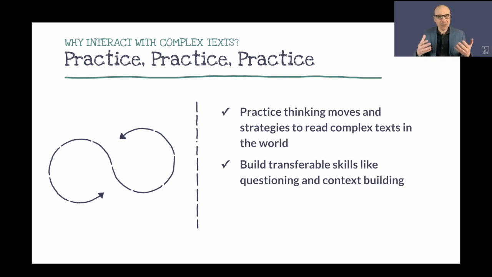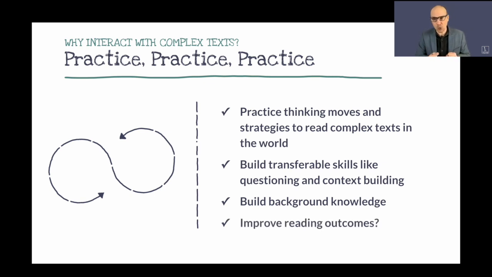Also, complex texts give access to deep background knowledge. And we know from our previous webinar that background knowledge is really important when you're dealing with literacy, when you're trying to improve reading comprehension outcomes. If you limit the kinds of texts students come in contact with, you're also limiting that deep background knowledge that they can build. Finally, research suggests that students actually learn more with more difficult texts if they have instructional support.